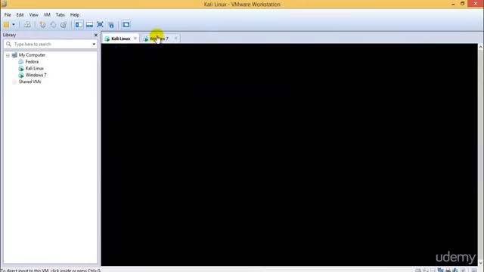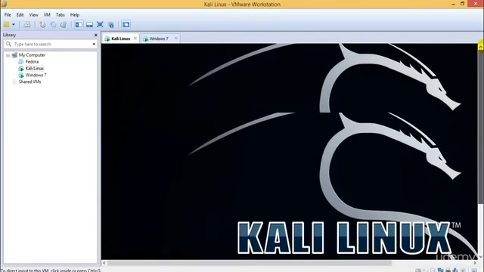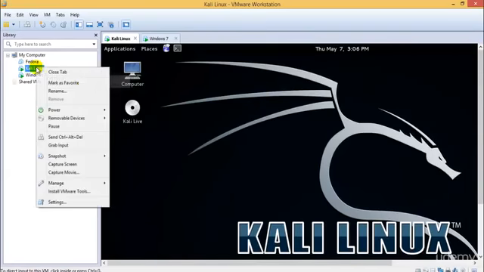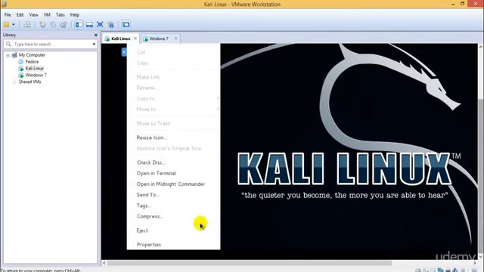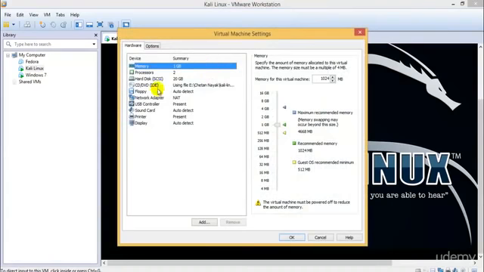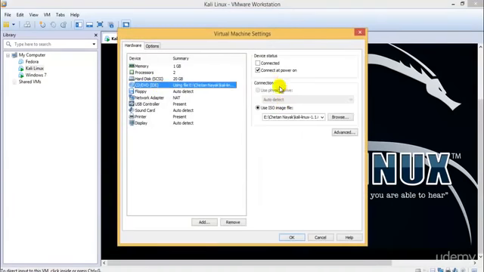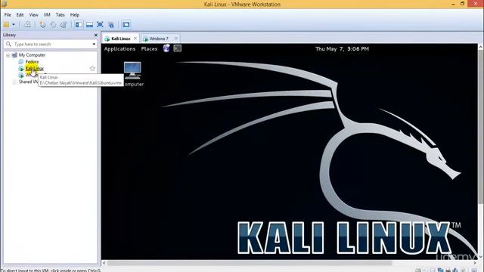No, let me check. I'll just go down and try to remount it. Let's see if I get something over here. Okay, Kali Live. No, I'll just eject. Let me check if I still have it over here. Okay, yeah, this is the reason. So I have to remove that, and by the time I'll just go ahead and install the VMware tools.